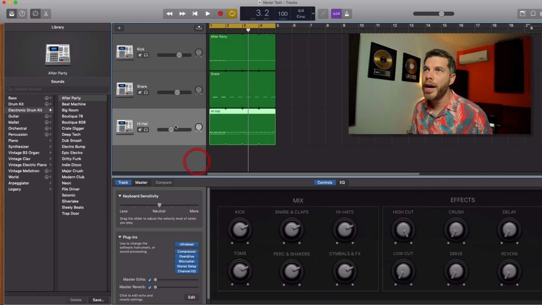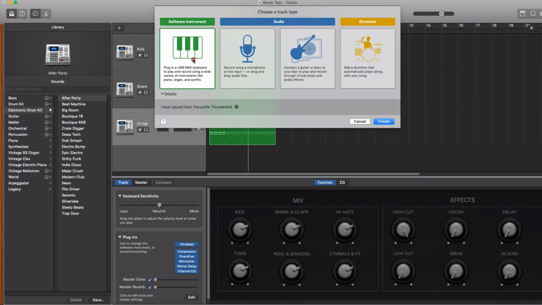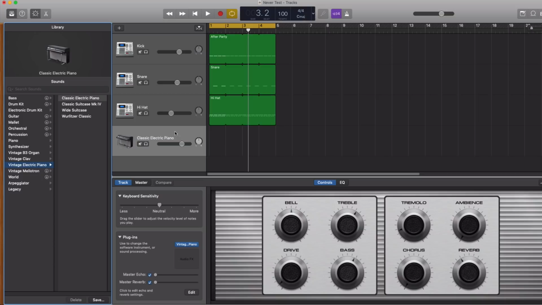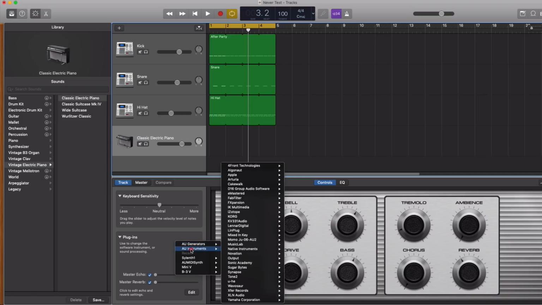So for that, we're going to hit the plus sign here and create a new software instrument. And then I'm going to go over here where it says plugins, click that down, and change the plugin that comes with this software instrument over to AU instruments, audio unit instruments. And so if you have any audio units installed on your computer, you can go ahead and see them populate here. I'm going to use Lennar Digital's Sylenth.